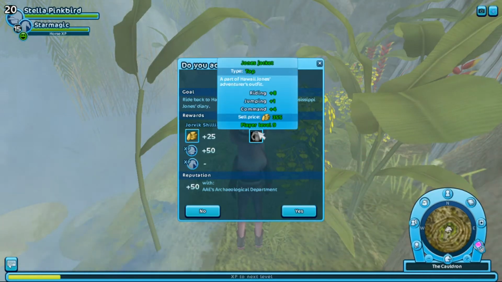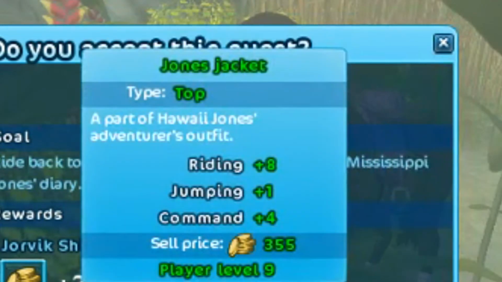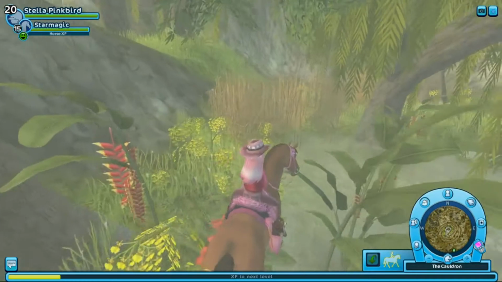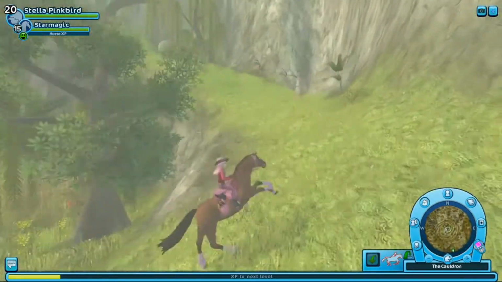Ooh, what's this? Jones' jacket, a part of Hawaii Jones' adventurer's outfit. Oh, I just noticed that I've still got this seamed in. Okay, so time to get the heck out of here.